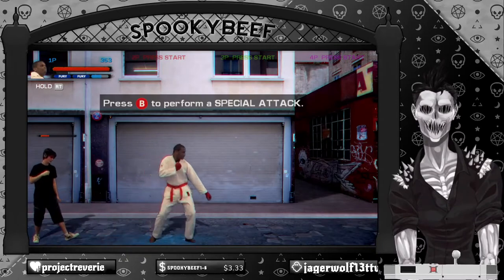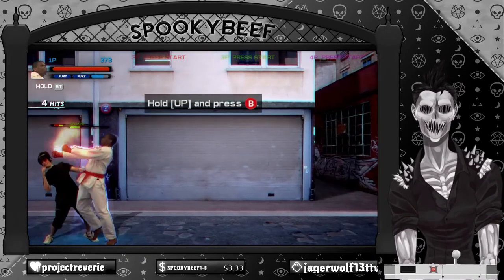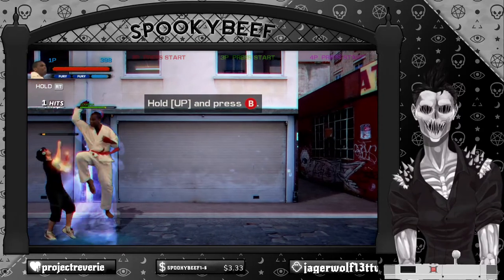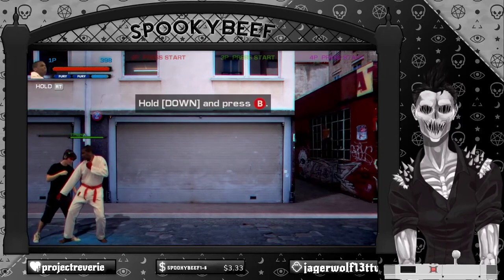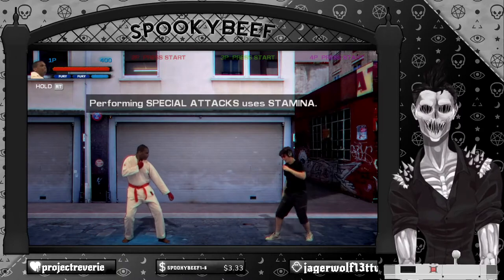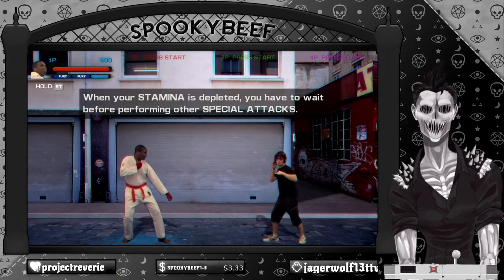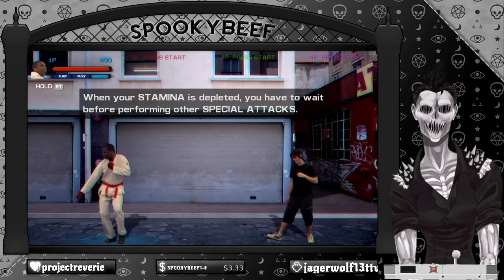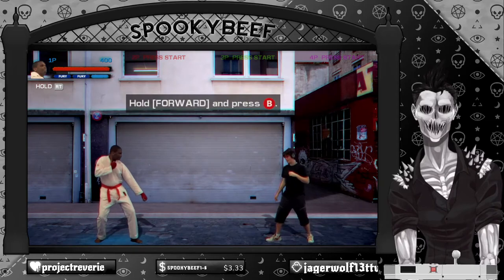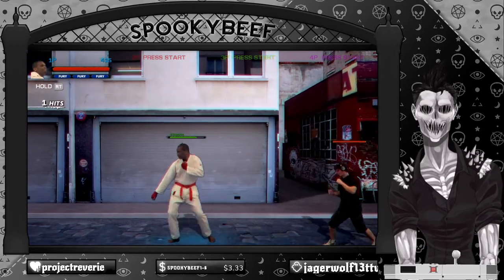Press B to perform a special attack. Oh, headbutt. Oh! Yo! Stun gun headbutt. Okay, show you again. And just a straight downward kick. Performing special attacks uses stamina. Look at this fucking weird-ass douchebag. Fucking headphones is one thing, but then you got the red shades on top of it? Forward and move. Oh, there we go.